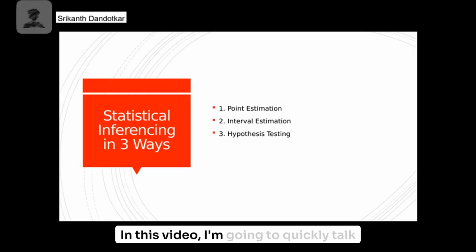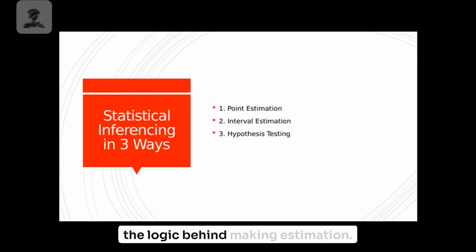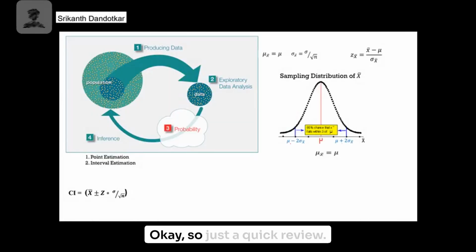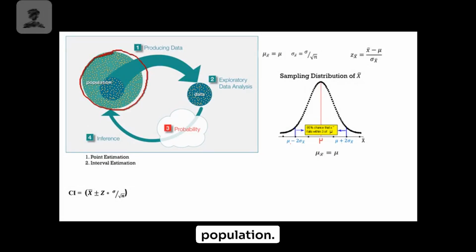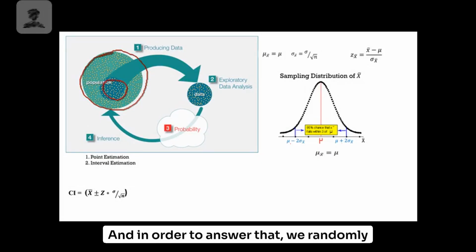In this video, I'm going to quickly talk about the logic behind making estimation. Particularly, we'll talk about the logic behind making interval estimation. Okay, so just to quickly review, the research question we have is about the population, and in order to answer that, we randomly select a sample.